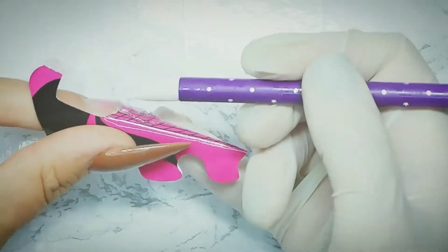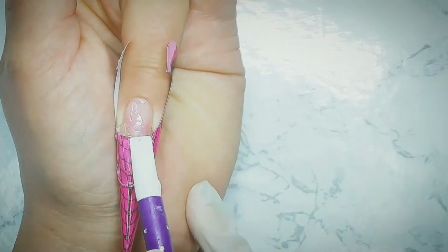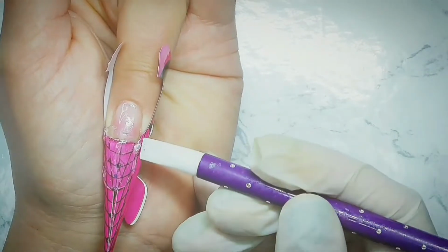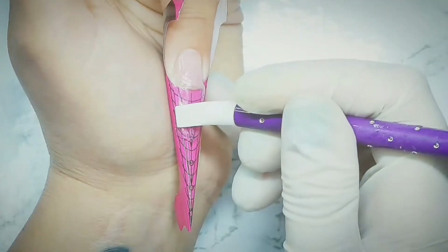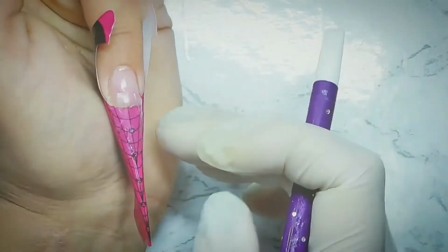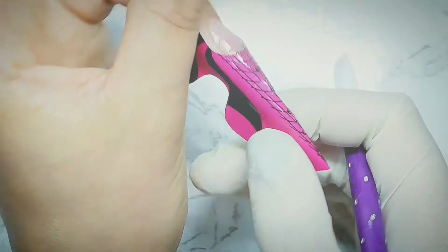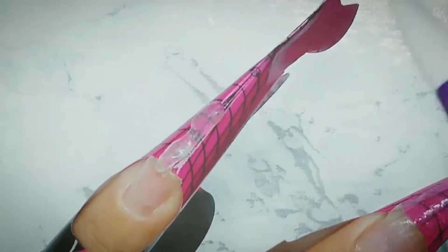Where this is a clear gel, I could have probably built the whole nail at once, but I chose not to. The reason for that is I like feeling that I'm in control. The more product you have on, the more you probably have to press and work it. So I've done the tips first and cured all of them. I wanted to make sure that it cured all the way through, a couple of fingers at a time.